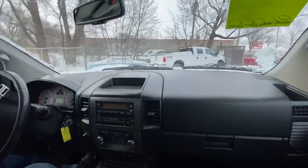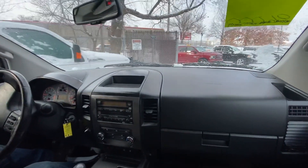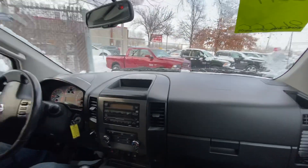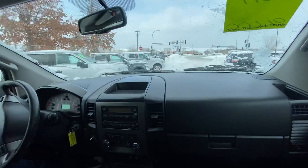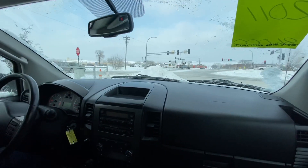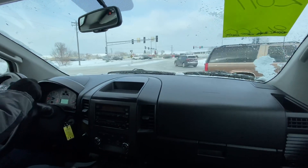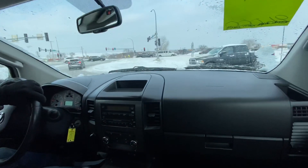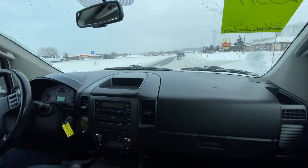This particular one has good miles for the year and it's well equipped — it's the right color. I think white on a truck looks really nice, especially on the Titan, and we've had good luck selling these. We've had quite a few of them, not as many as the domestic trucks, but I think Nissan does a fantastic job as far as giving you a lot for your money.